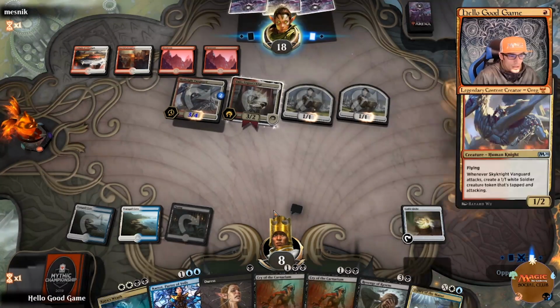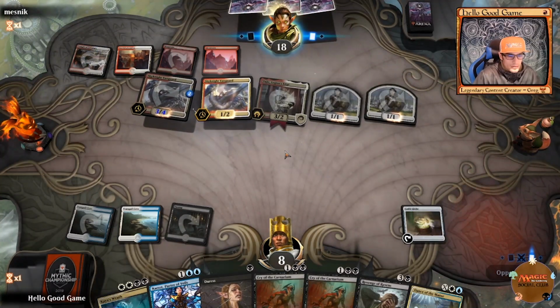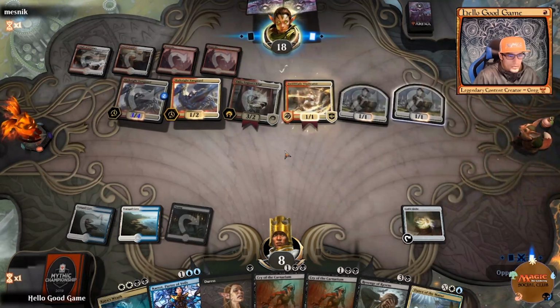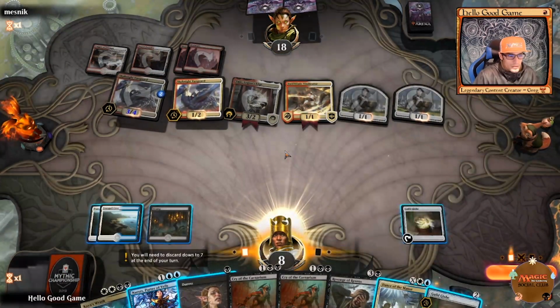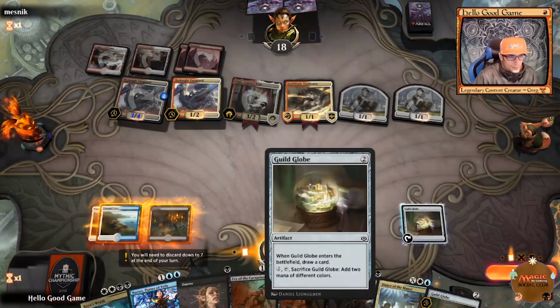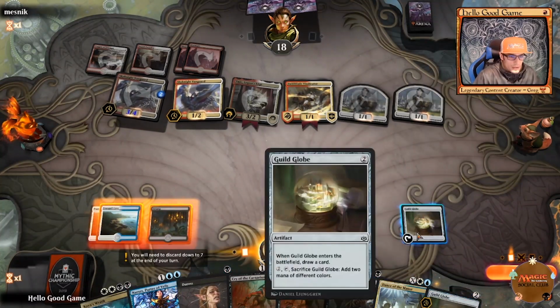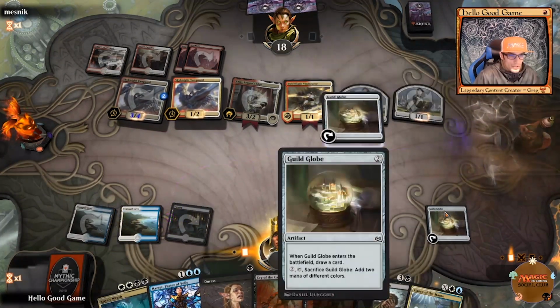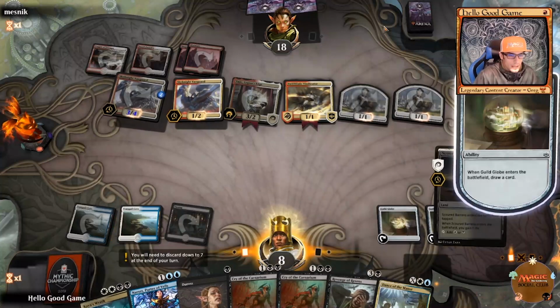Swamp, and I guess we have Kaya's Wrath could save us. Wow, do we ever need it right here? No, we don't get it, you guys. So we're definitely dead next turn. We could try to pull a Swamp just for the sake of getting it done.